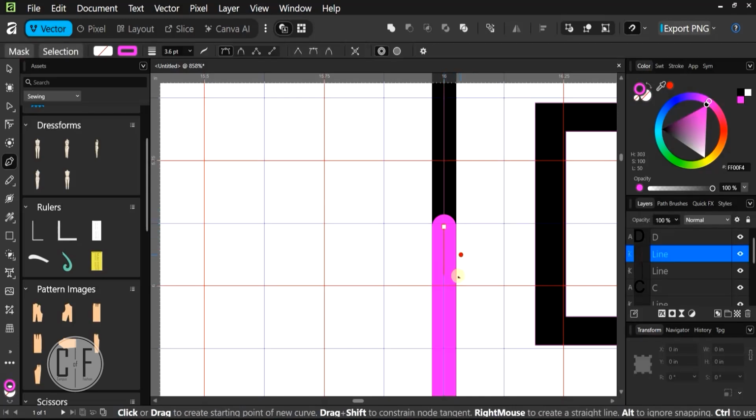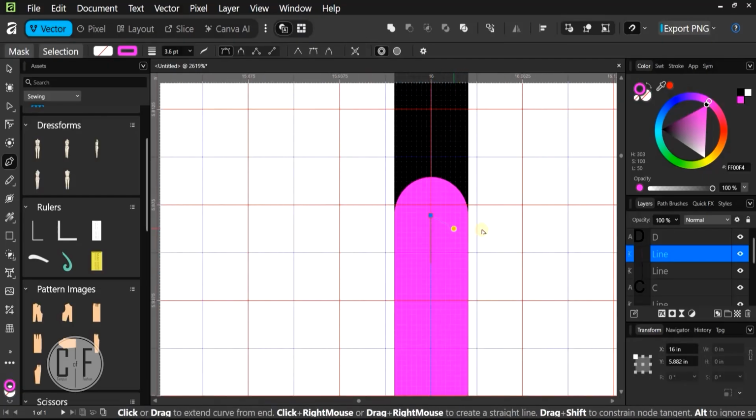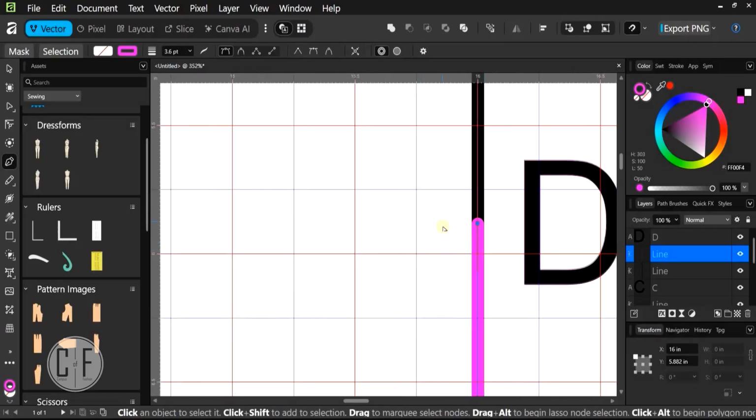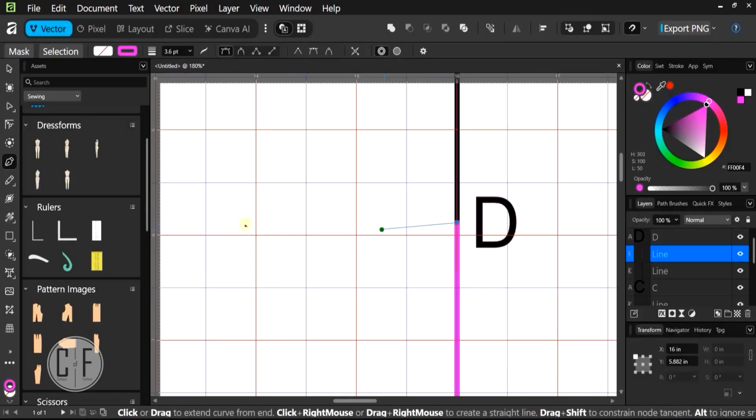If you're not sure, select the line and then you can always see where the point is. And we want to come out 4 inches. Now, since again, this is not on a straight line that we can snap to, hold down Shift and just click and let Shift go.